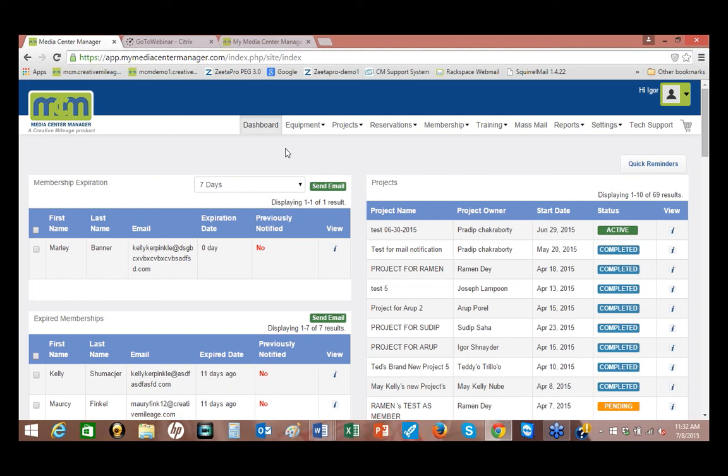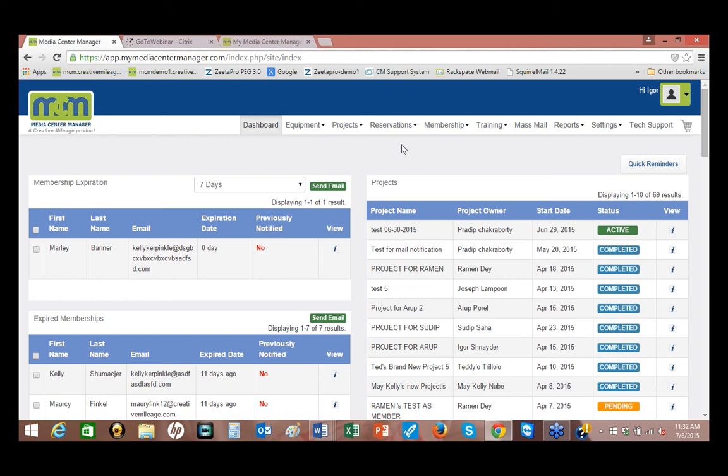The website integration, which some centers opt for, what it does is if you have a current website, our design team adapts the MCM interface to your website. So the colors, the text, the font size, everything is adapted to how your website looks, and so the brand of your media center stays within MCM, and to the member, when they're on your website, they stay on your website. They're not directed anywhere else, so everything is on your website.